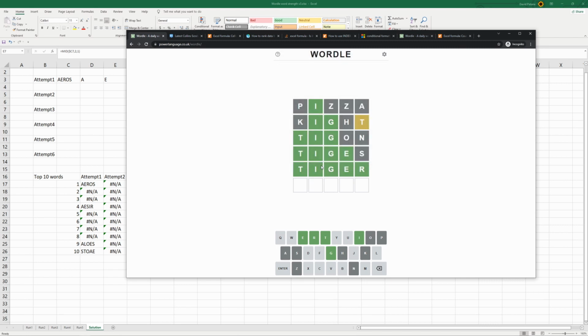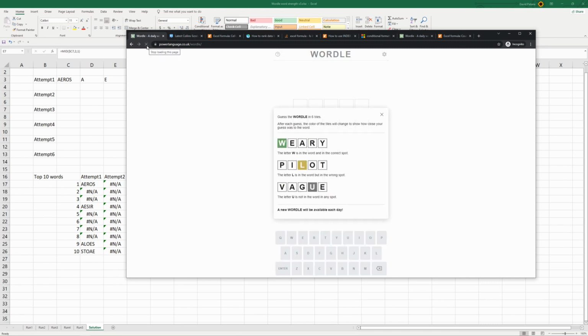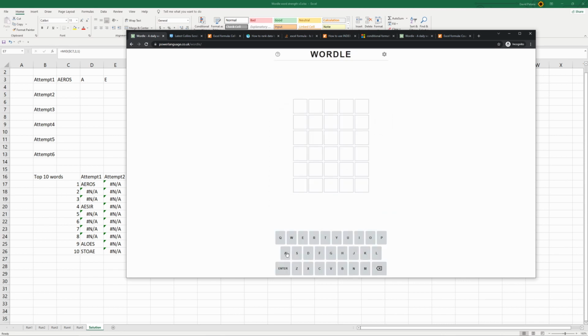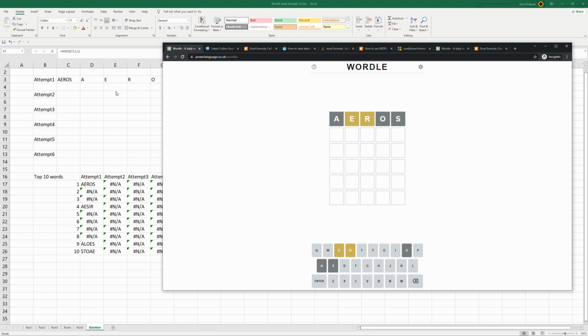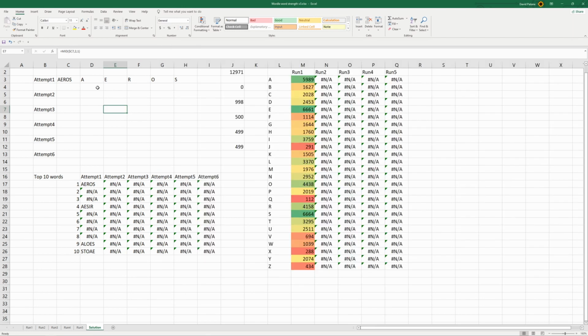So we did 1, 2, 3, 4, 5. Let's see if we can beat 5 with our new enhanced system. Let's try arose. Right, so we have yellow, sorry, 1, 2, 2, 1, 1. Let's plug that in here. We go over here, we have 1, 2, 2, 1, 1.